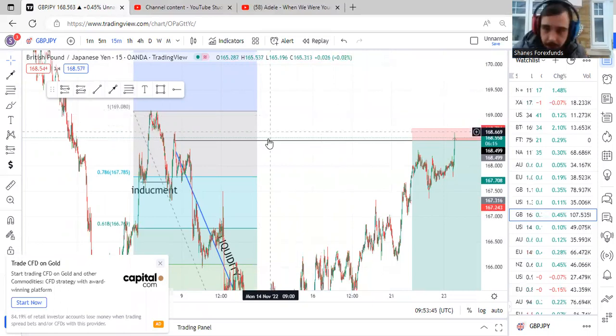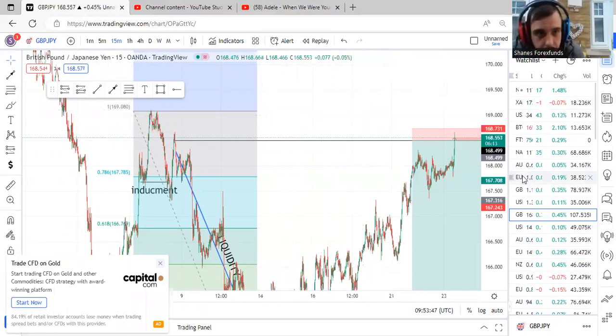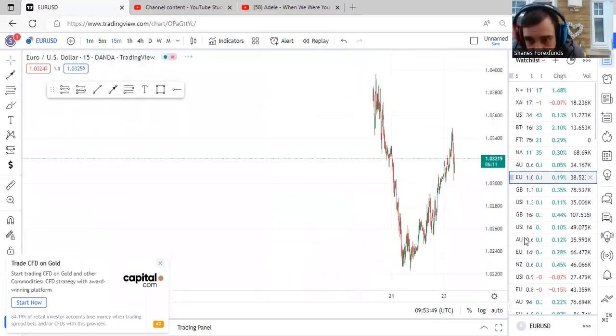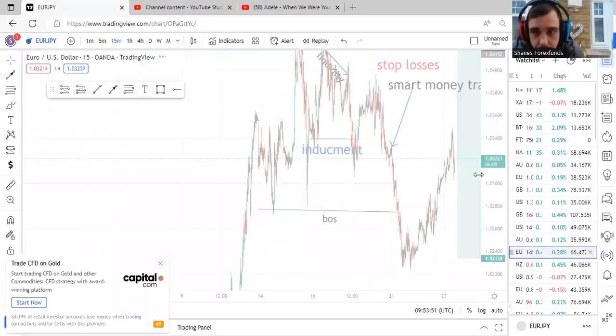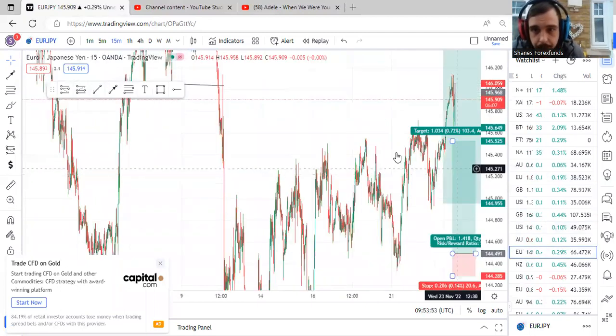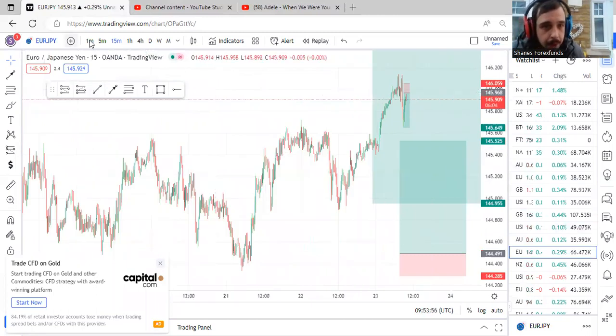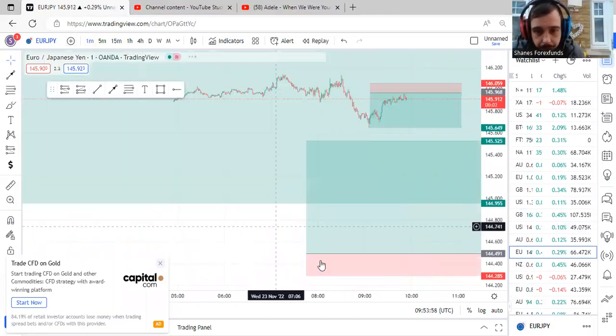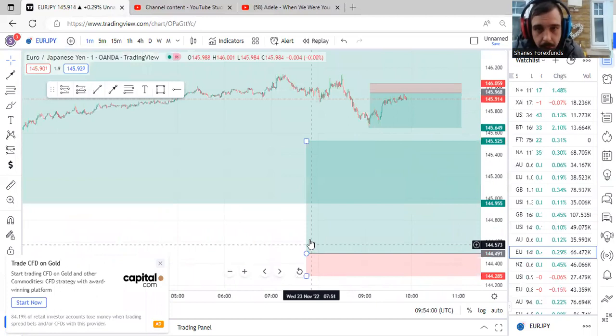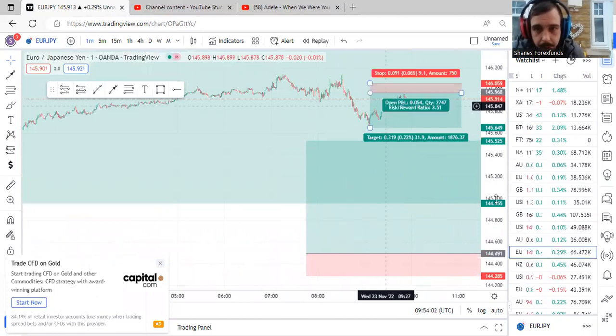Let's just have a quick look at the euro JPY. I've got a little 1 minute play on it. Nearly coming into action.